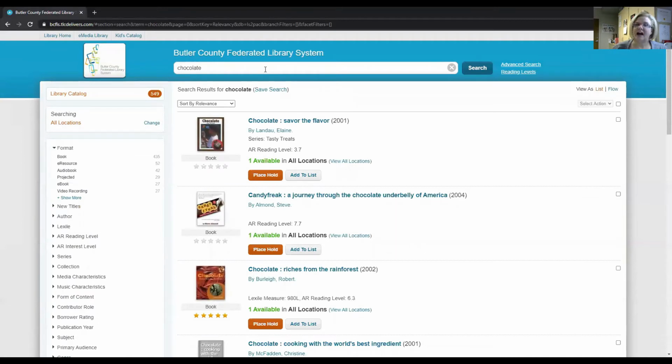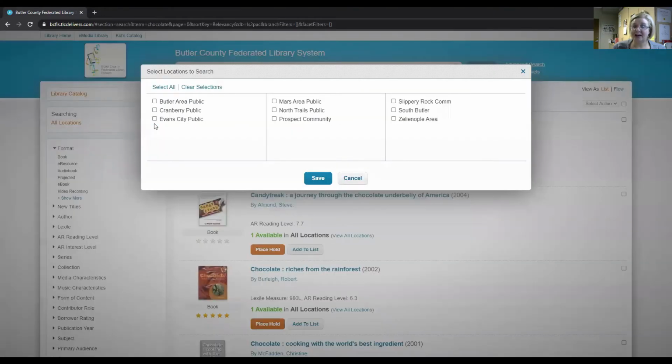One of the reasons I prefer this part of the catalog as opposed to the kids catalog is when you do your initial search, it's going to show you the results for the entire county. But in the main portion of the catalog, we have the ability to use filters to narrow down our search results. And the most useful one of those is the location. So right now we are searching all locations, but we can click here to change that.